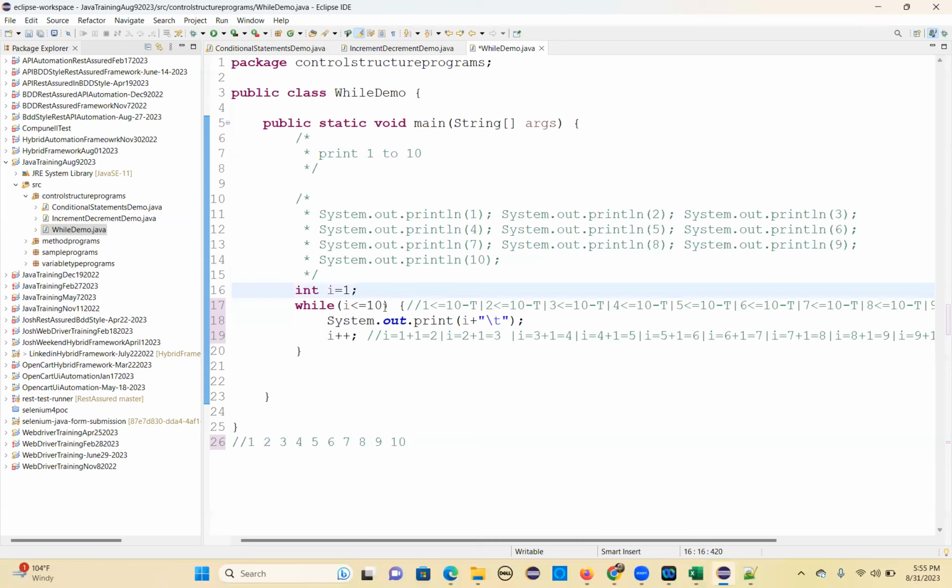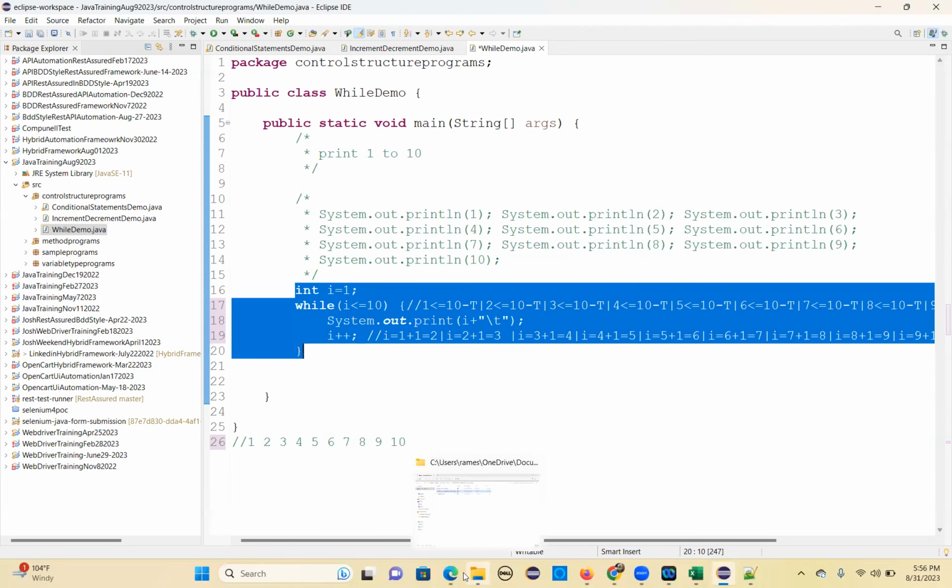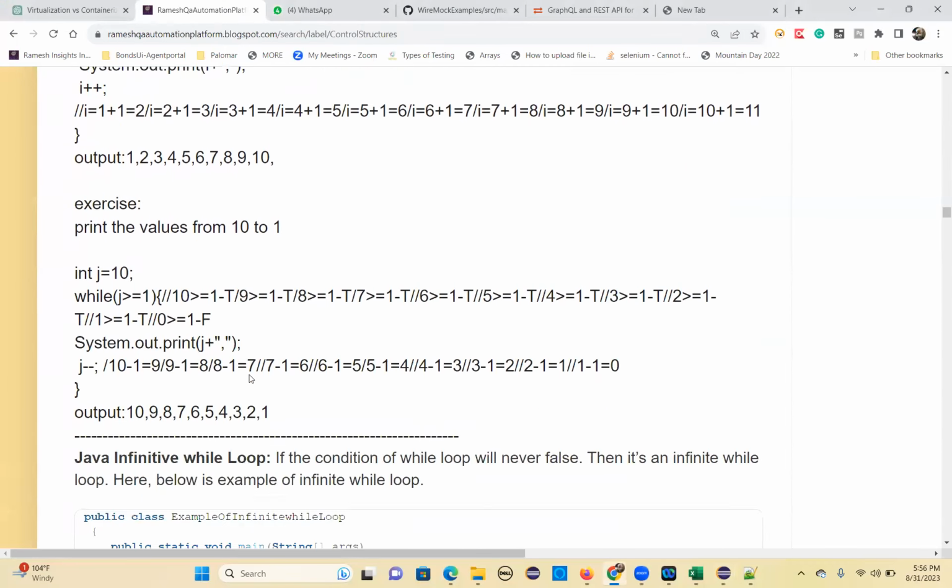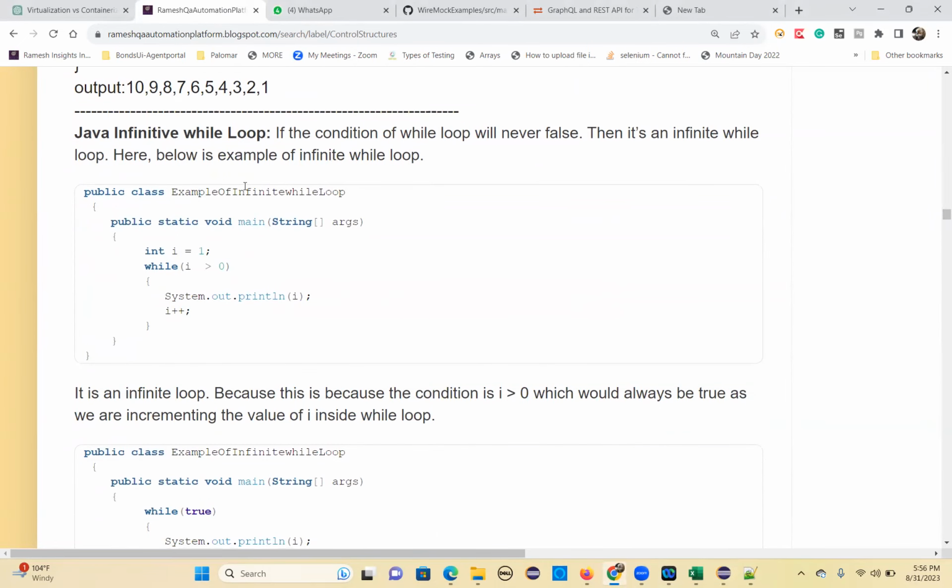So this is how you need to execute. So can you do the exercise? 10 to 1 you have to print. Can you do that? Okay, Rami. So please practice that quickly. Maybe if you want to do it quickly, you can do that and share it here. Otherwise, you can do it later. So that is how the while loop works. We'll write more programs here also later. So you can try that without seeing our blog.